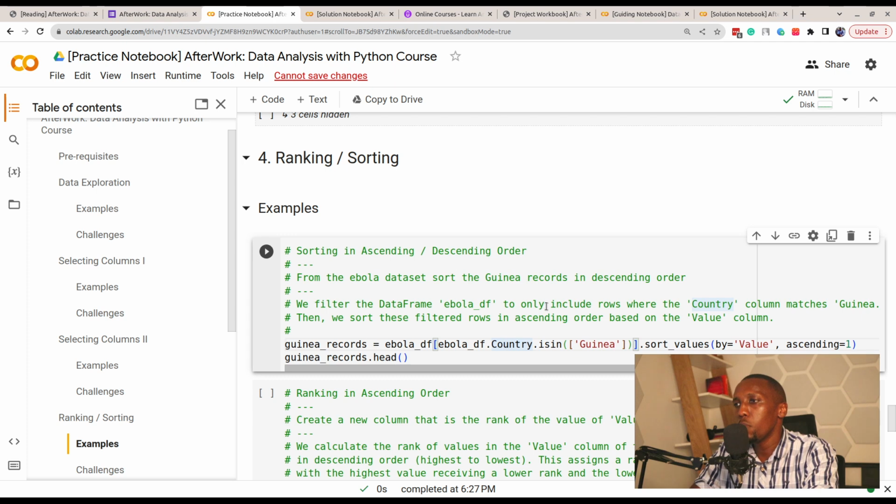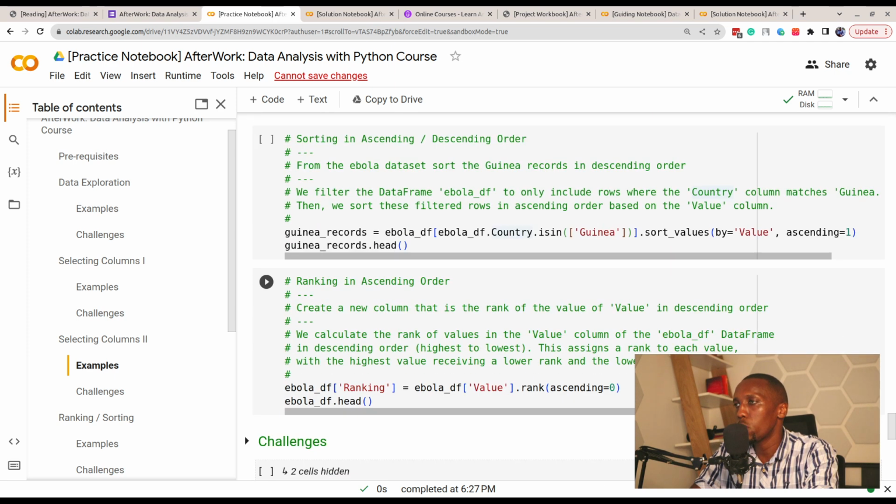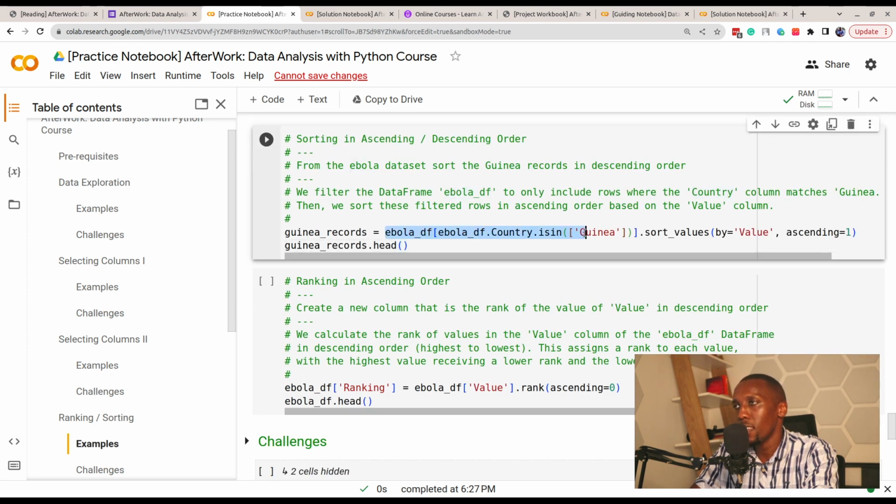Assuming that we were working with this data set, you see the way we wrote this piece of code here. We could decide to perform sorting by simply adding some code at the very end of this statement. It's still the same code as before, but now we add the sort values function to define how we want to sort.